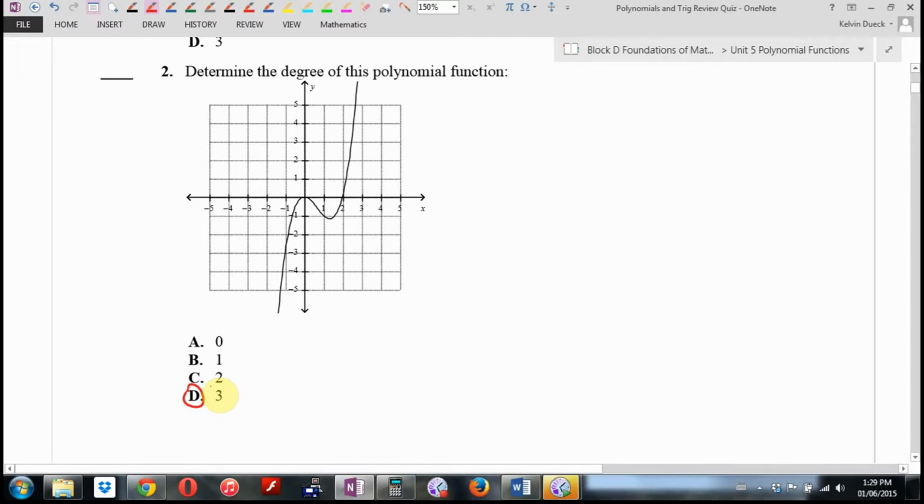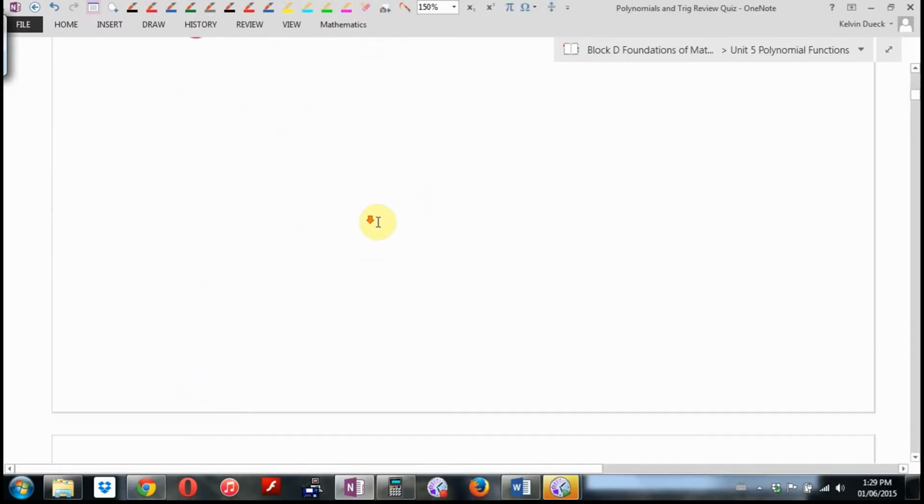What's the maximum number of possible roots this can have? I'll give you a hint. What's the degree? What's the maximum number of roots? 3. It's one of the reasons degree is handy. An x cubed equation will have at most 3. Now this one has 1, 2. Or if I slid this lower, you might only have 1. For a cubic, you can have 1 or 2 or 3. Not 4, not 0. Those might be some kinds of questions I could ask as well.